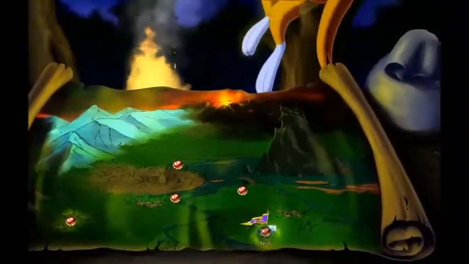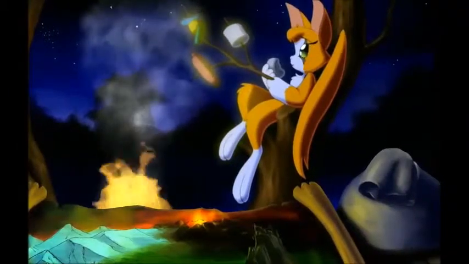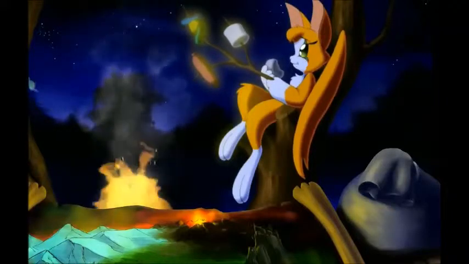Anyway, this is cool. I didn't know about this before. You can actually use the right stick to look around the map screen, and if you look up... Fidget! It's Fidget roasting weenies and marshmallows and stuff over a campfire! And it's really cute! Oh my god!